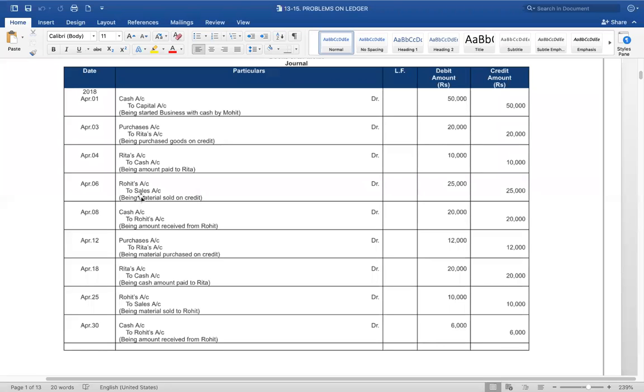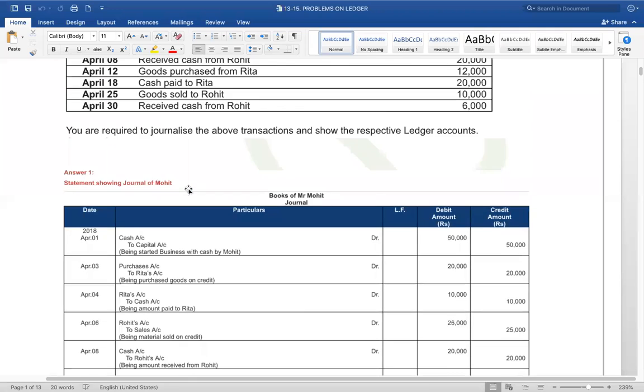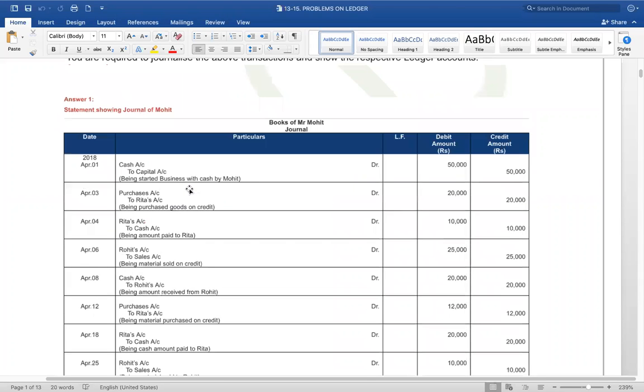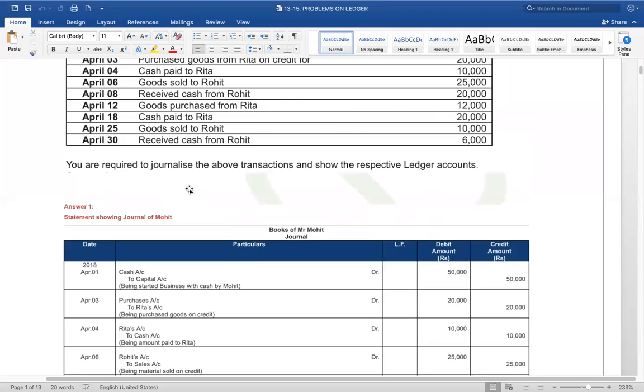The doubt I have is, when we do purchase account debit, we don't write it for sales account, right? Now, this is also goods. April 3rd, this is also goods. So here we are writing purchases, and when we are writing purchases here, let us better write sales so that it is uniform and consistent in our convention or practice. So in ledger entries, we need to do different ledger entries for both? I'll show you the ledger.